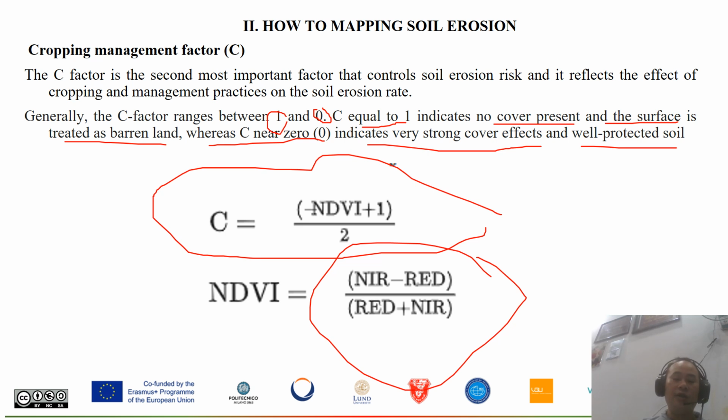For example, in Landsat 8, the near band is band 5, the red band is band 4, and it depends on what kind of satellite image you use, and you have to select the right bands for this formula.